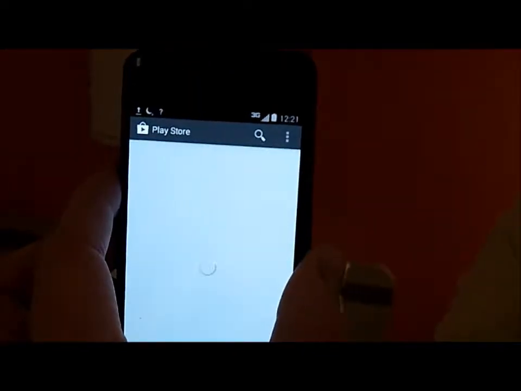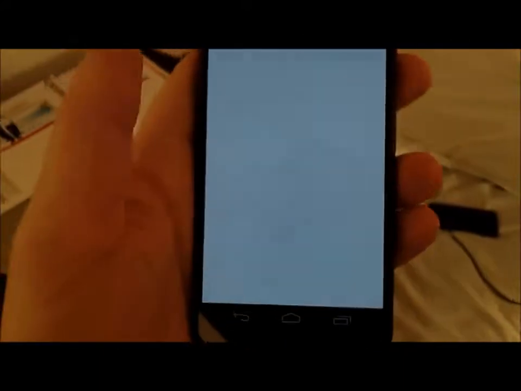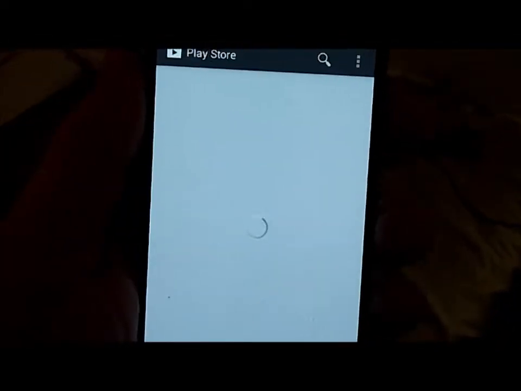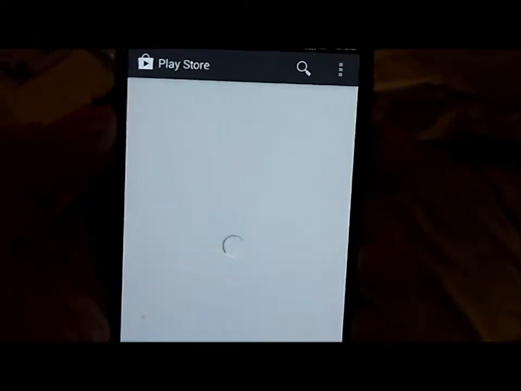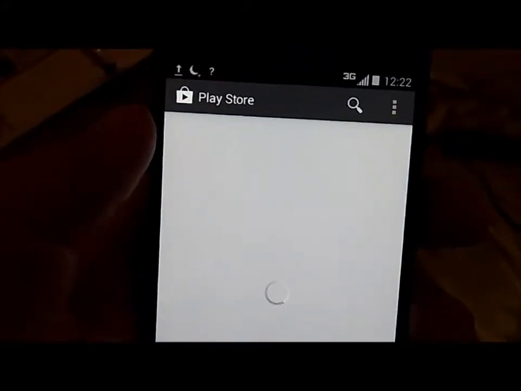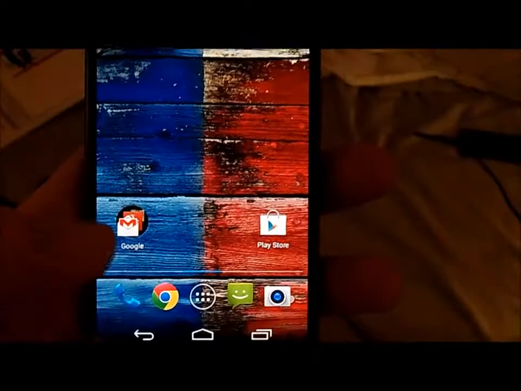And then here, what it does is it takes me to the Google Play Store. Why would it do that? Because that's where I'm going to be able to download that app. So rather than transferring the app itself, it's basically going to bring me to where I need to go to download that file. Right now I'm not connected to a network, so it's not actually going to be able to go through, but that app will pop up, and then I'll just hit install. So those are two of the things that you can do with NFC.